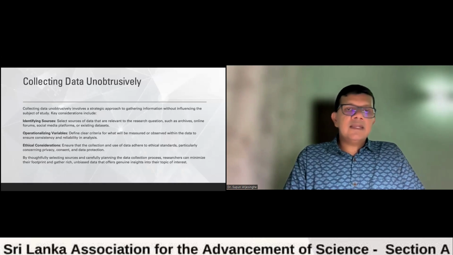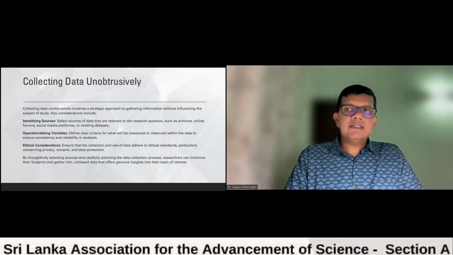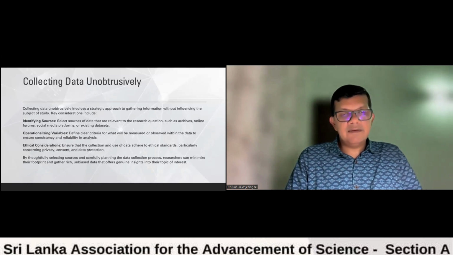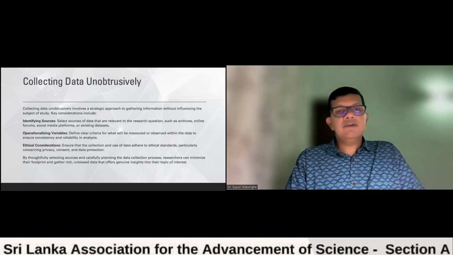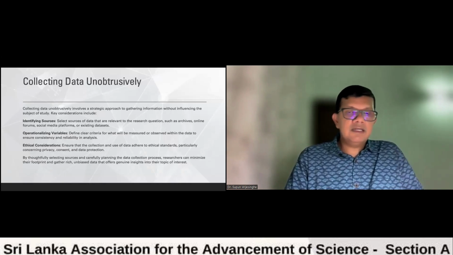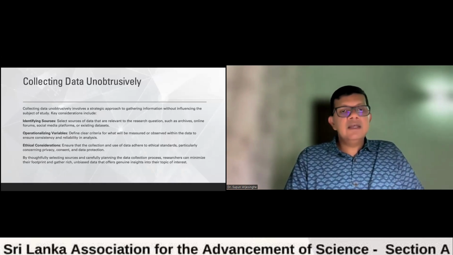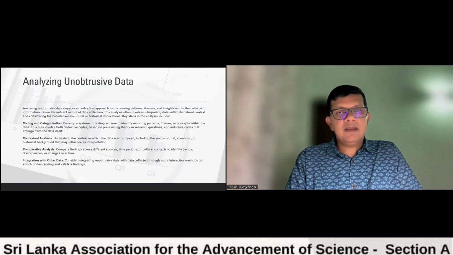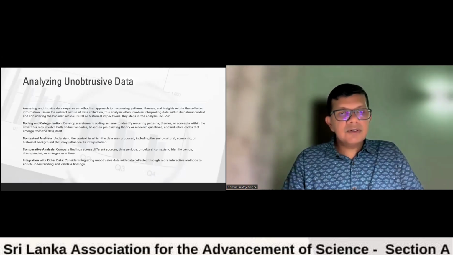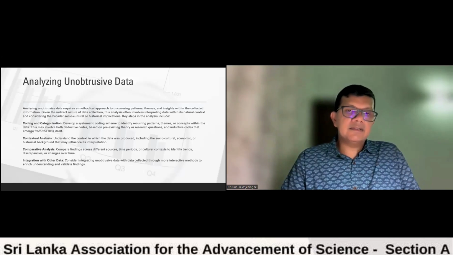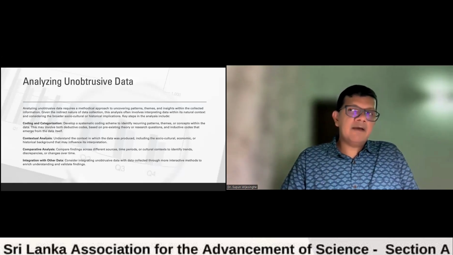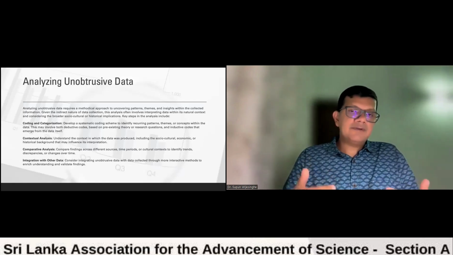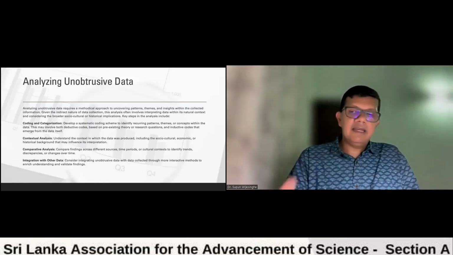So again, this sort of document analysis you can do by identifying sources where you are going to get the data from, whether it's BHTs, patient records, or the record room, whatever, and what sort of thing you are going to collect. And based on that, you code the data and categorize. We don't have much time to go into qualitative data analysis, but I'll try to briefly summarize this later on.